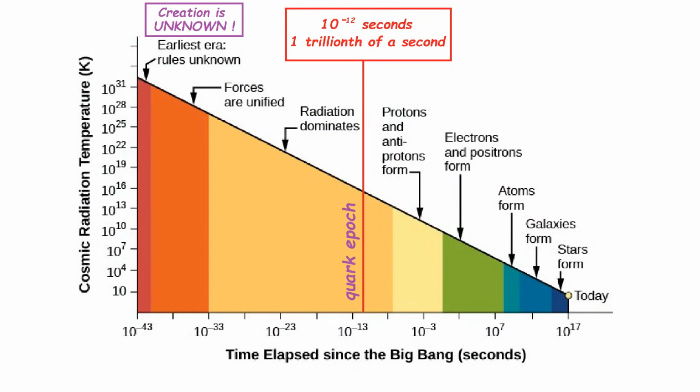So here you see the evolution in graphic form. Here's the moment of creation, time 0, at 10 to the minus 43 of a second. All the way to the green part almost, we're talking about less than a second. All that happened in microseconds. As you see there, the quark epoch started at 10 to the minus 12 seconds, in other words, a trillionth of a second. So you can see all this happened very fast.